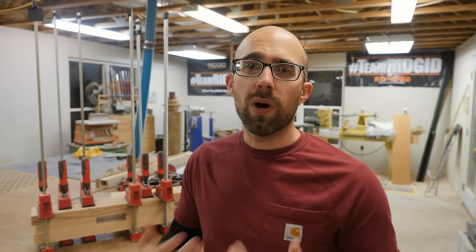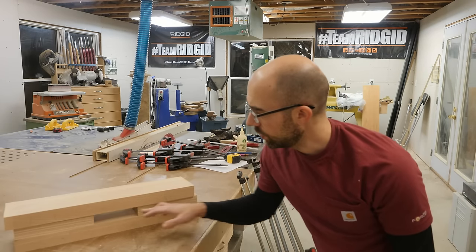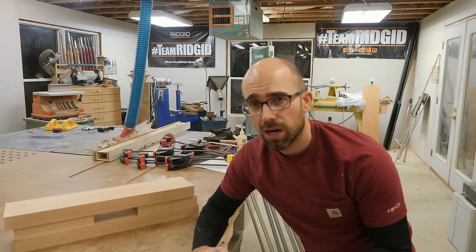Now this can be a little bit tedious because, as I'm sure you know, glue does sometimes make things slide around while you're applying the clamping pressure, but I'll show you what I do to help keep the pieces from sliding around while I'm putting the clamps on. So the first thing I'm going to do is lay out where these two center pieces need to be on my board.